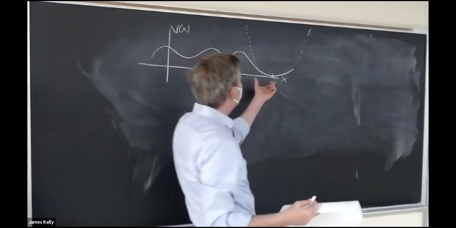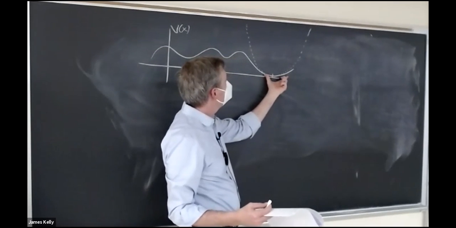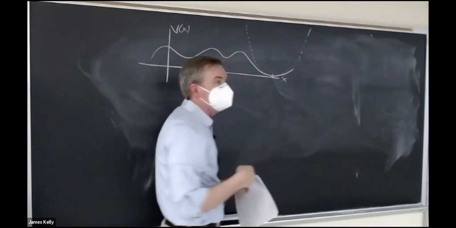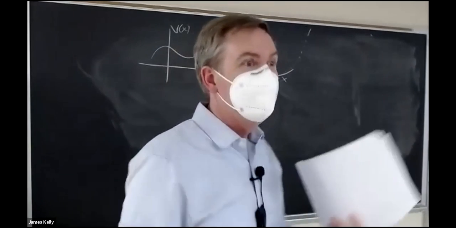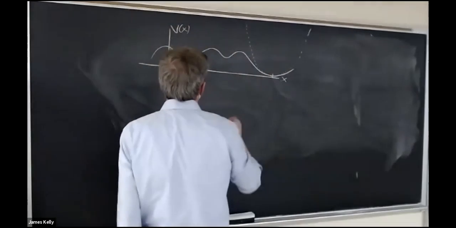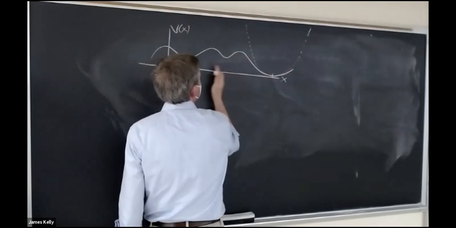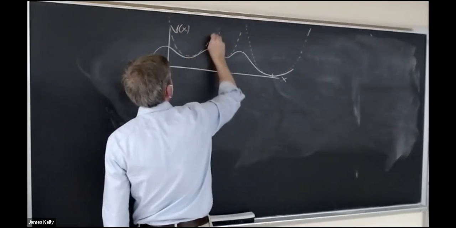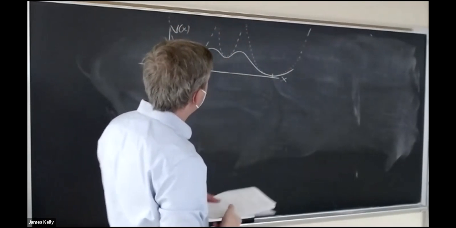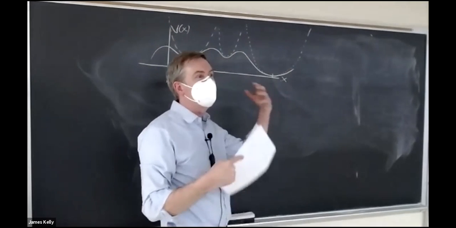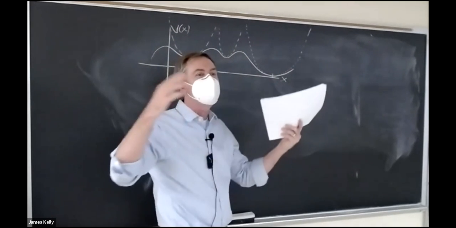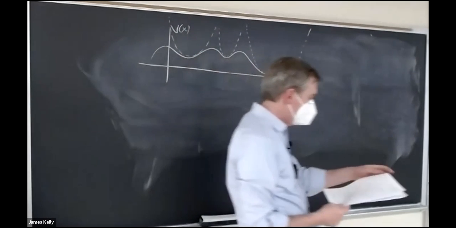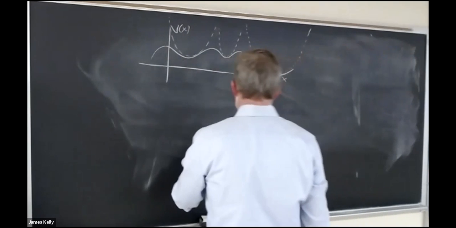So if I'm only interested in how the potential behaves in a small region here, I could use the appropriate harmonic oscillator potential, 1/2 kx squared, right? What we think of as mass on a spring, but here we're just thinking of it as a quadratic potential function. If I'm only interested in this small region, there's another parabola that works, and so on. And so we can think of the importance of a quadratic potential as a good approximation to any smooth potential when you're close to the bottom of the local part of the potential, right? Hopefully you talked about that in advanced mechanics.